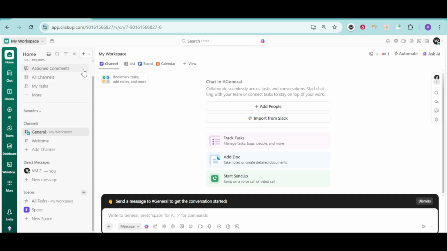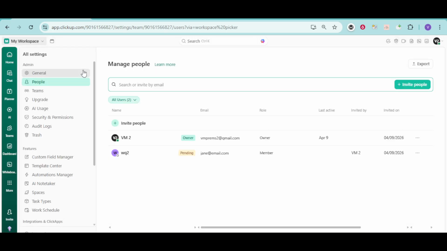Once you're on the People page, you'll see a list of everyone who has access to your workspace. This can include admins, members, and guests, depending on how your account is set up. Take a moment to scan through this list and find the person whose role you want to adjust. If you have a large team, it may help to use any available search or filter options to locate them more quickly, but the main idea is simply to find the correct person in that list.